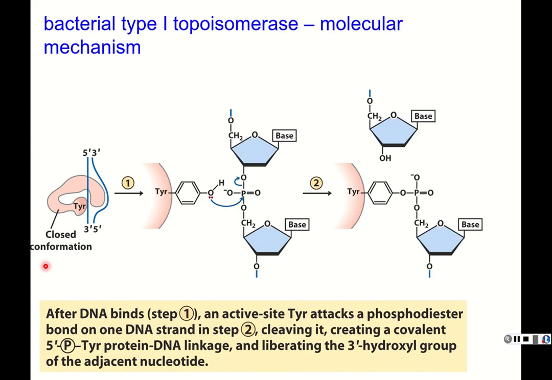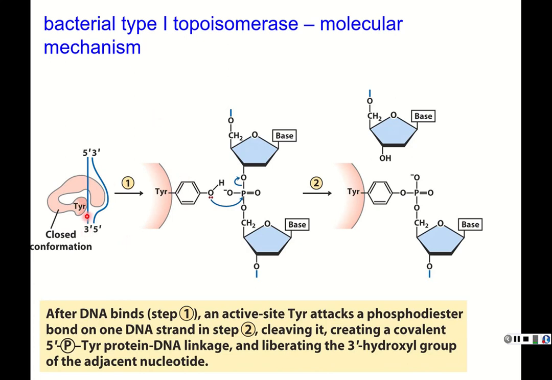Okay. So if we look at bacteria type 1 topoisomerase, the actual mechanism of it, they use a tyrosine residue to do this, and you'll see that the phosphate group that's connecting the 3' of one base and the 5' of another base, the alcohol group on the tyrosine is going to do a nucleophilic attack there on the phosphate group. Okay, and that breaks that single strand. So this mechanism, pretty simple, right? You just have a nucleophilic attack there. You're breaking one strand of DNA.